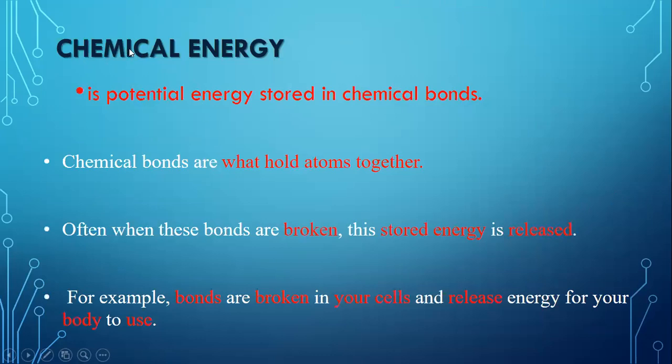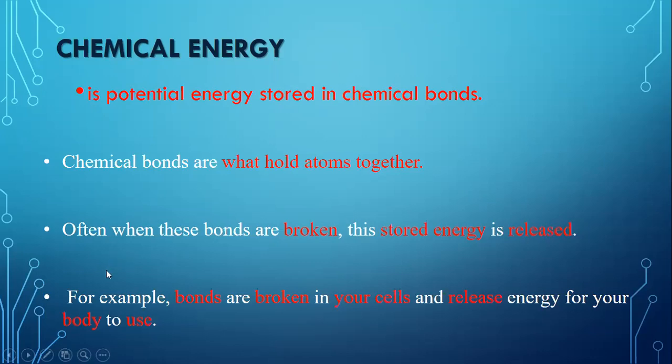Last but not least, guys, chemical energy is the potential energy stored in chemical bonds. So that's a type of potential energy. Chemical bonds are what hold the atoms together. When the atoms are held together, they have all of that energy inside the bonds. When these bonds are broken, the stored energy is released.